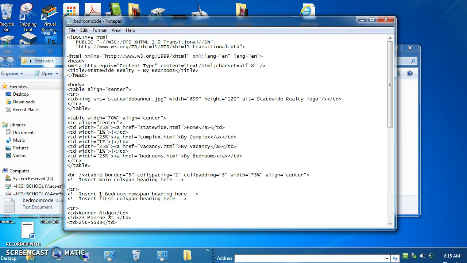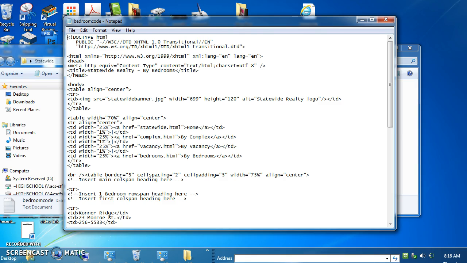So we're going to do a column span, the words complex, address, and phone, spanning over 3 columns, and we're going to do that 3 different times. And then we're going to do the row span, 1 bedroom, 2 bedroom, and 3 bedroom or more, each spanning over 3 rows. And we'll end up by doing the header, which will be a col span over all 4 columns. So that's where we're kind of going with it.